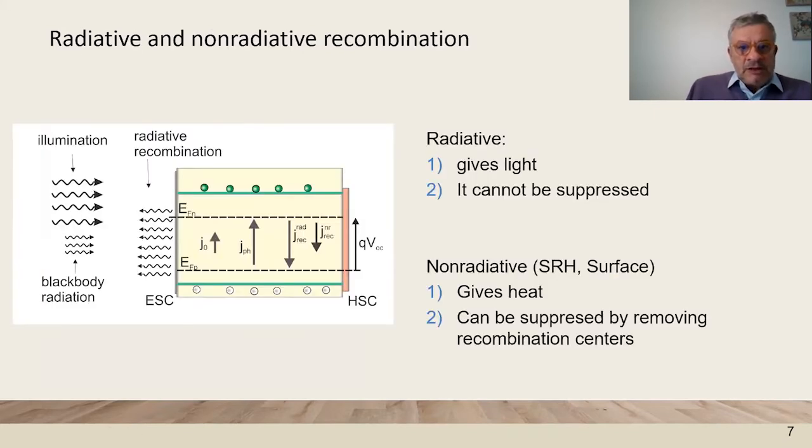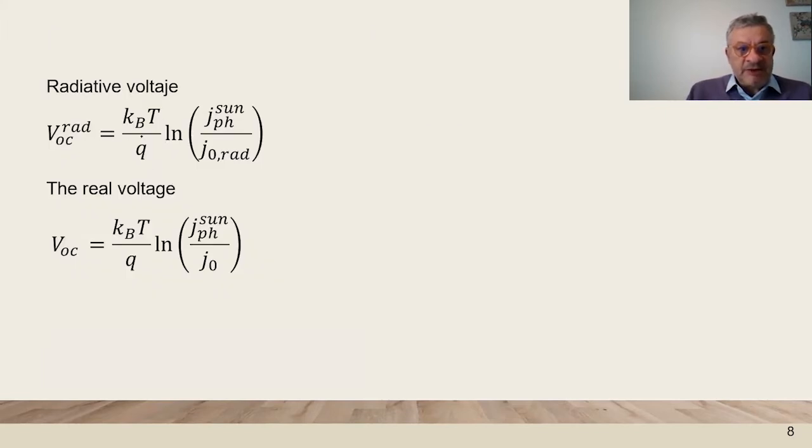So far, we have analyzed the photovoltage in the absence of non-radiative recombination, but this is an important factor, and it's present. We can suppress the effects and improve, but there might remain an amount of non-radiative recombination. So how does this affect the photovoltage? If we recall that this is the expression for the voltage in terms of the illumination and the J naught parameter, we have that the actual J naught equals the radiative plus the non-radiative. So we have to substitute the J naught here, and this will be the actual VOC, and it is less than the radiative, so the VOC is decreased by the influence of non-radiative recombination.